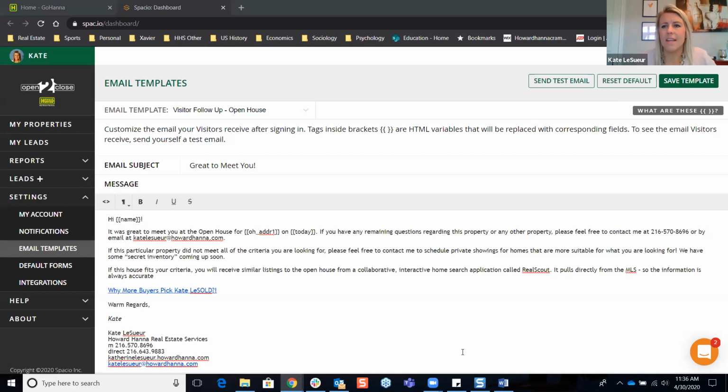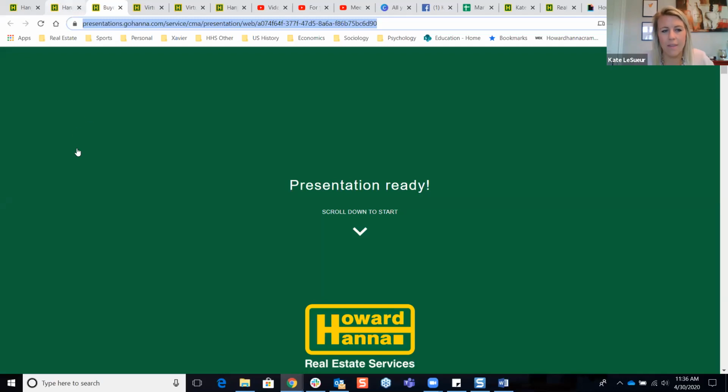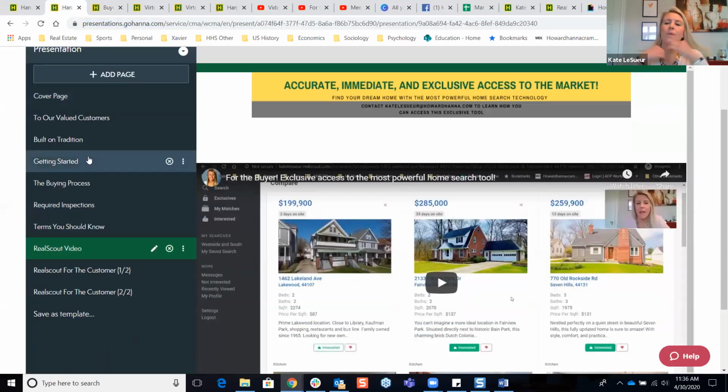So a question about the template. If I create a template and then go back and change it, it would not change that template unless you hit save as and then change it. So you can make that template and then just change, you know, just like you would if it was a regular Word doc and you wanted to edit something, just save as and then make it whatever that new template would be. You can also click save as template after you've edited the other template and just make a different one.